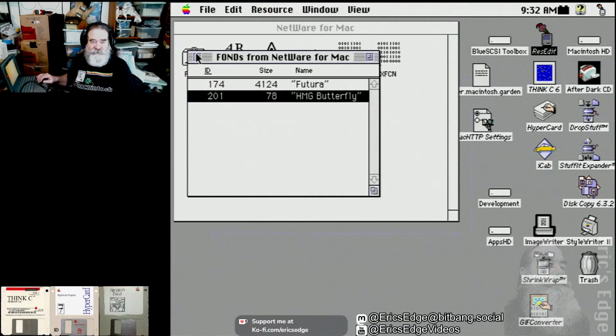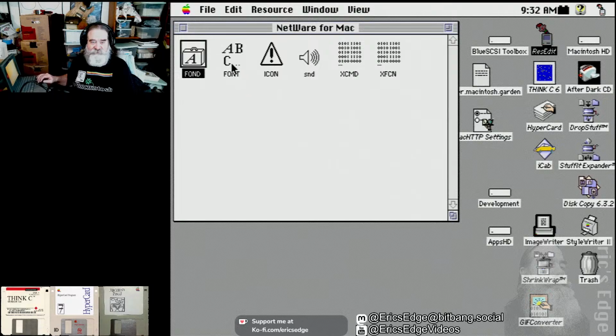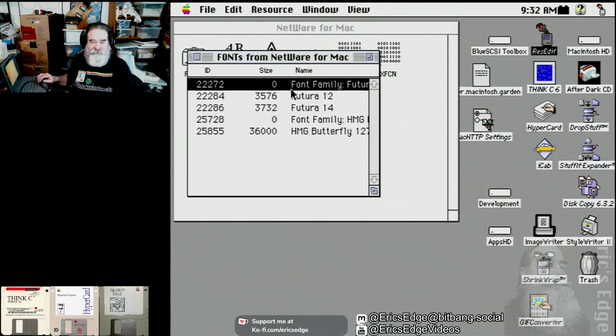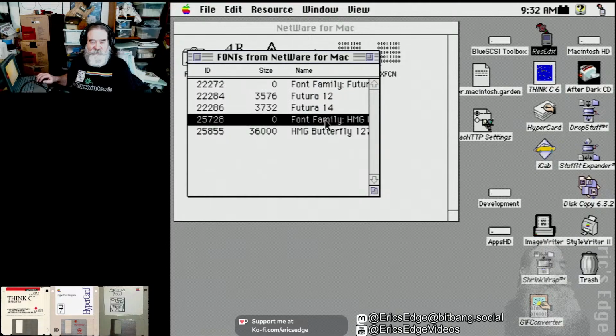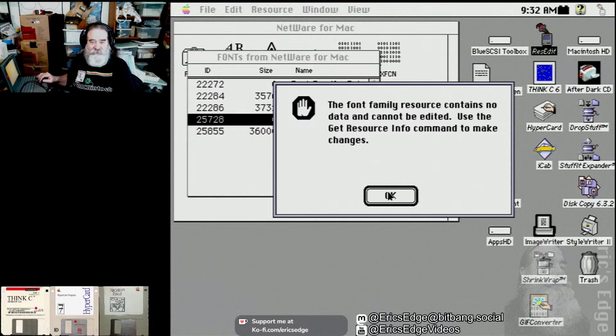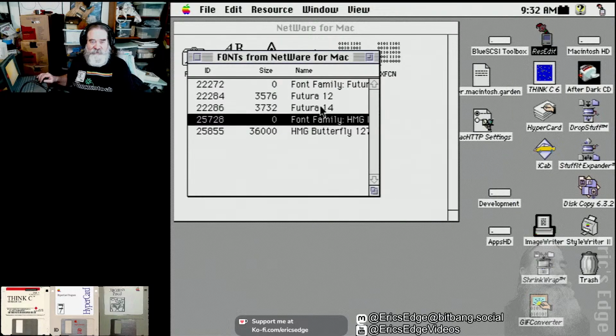So they had this other font that they used. Okay, there's no data on that.